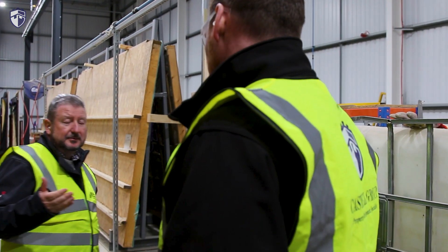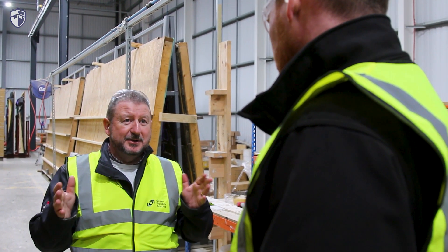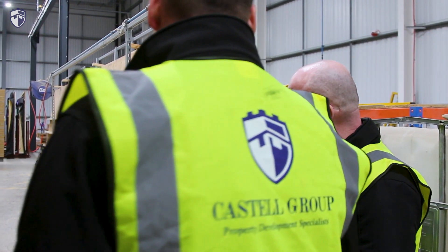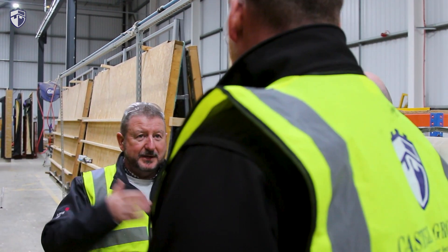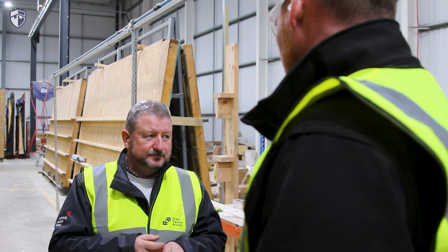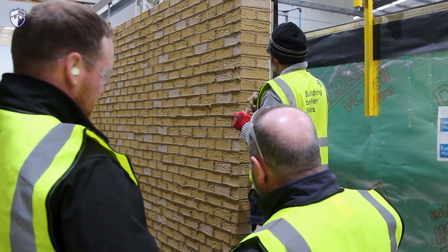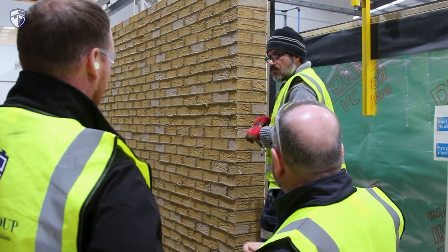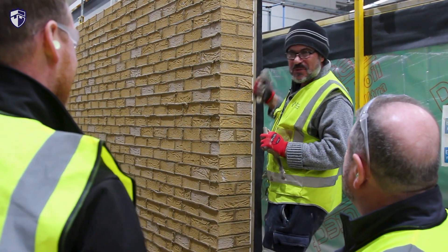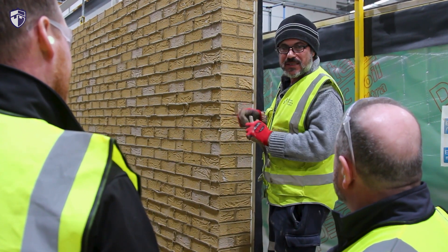I'm sure bricklayers would rather work in a controlled environment - they'd be much happier with no rain-off days. When you look at November through to February, that's effectively three months where weather impacts external brickwork, plus odd weeks through the summer for temperature and rain - that's several fair months a year where bricklayers can't work externally. On site they're just going for it with the pointing, whereas in the factory it's a proper finish - easier to make it dry and get it right.